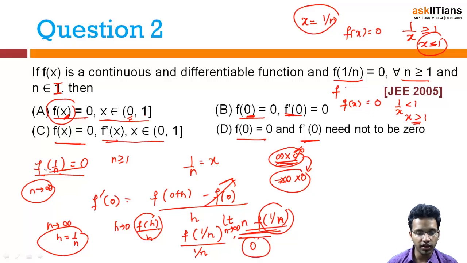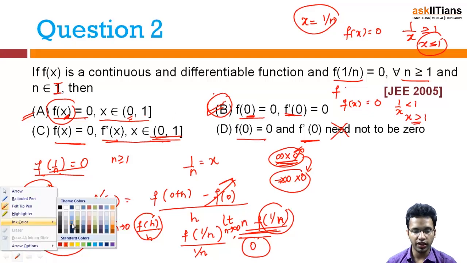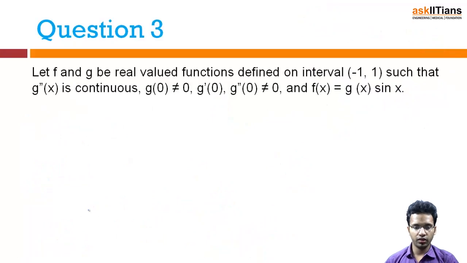So from here we can say that f dash is also 0. This was a single choice question, so we don't have much to do, but if it had been multiple choice, again this is wrong now. So B is there, you can go for the double dash also, but since we are not getting this one, there is no use of it. So obviously this will be the only answer. Moving on to the next question. This was a really good question.